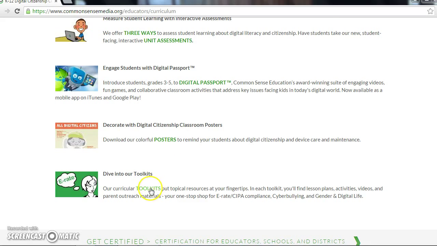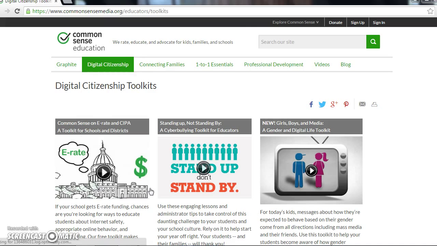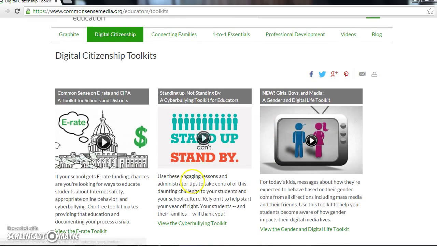There's also, if you go into the toolkit section, a section on cyberbullying, which has been an increasing problem in our school district. We've had the school resource officer coming in to speak with the students each year about cyberbullying, and it's becoming more and more of a problem, so that's a very helpful link as well, and something that needs to be taught during our community time.